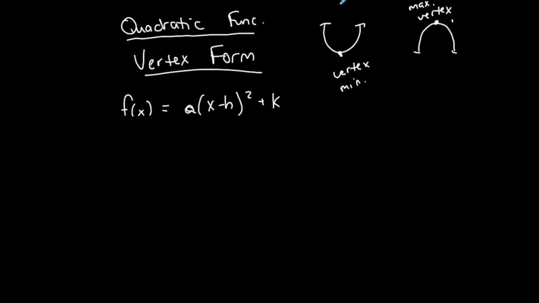Now, there's a line that goes through the vertex, a vertical line that goes through the vertex that separates the parabola into two equal pieces, and we call that line the axis of symmetry. I'm just going to write AOS for short. Axis of symmetry is that vertical line that goes through the vertex that separates your parabola into two equal pieces. So if I fold this half over this axis of symmetry, it will fall right on the other side.